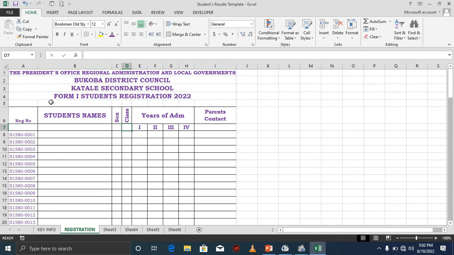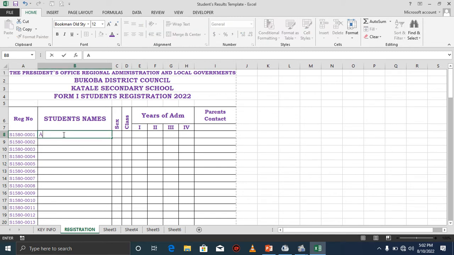Delete this one. I will have to merge to here, merge this, the registration number, increase the font size. Also this, merge, this one will be merged. I have inserted 1 row so that I can write the years here.